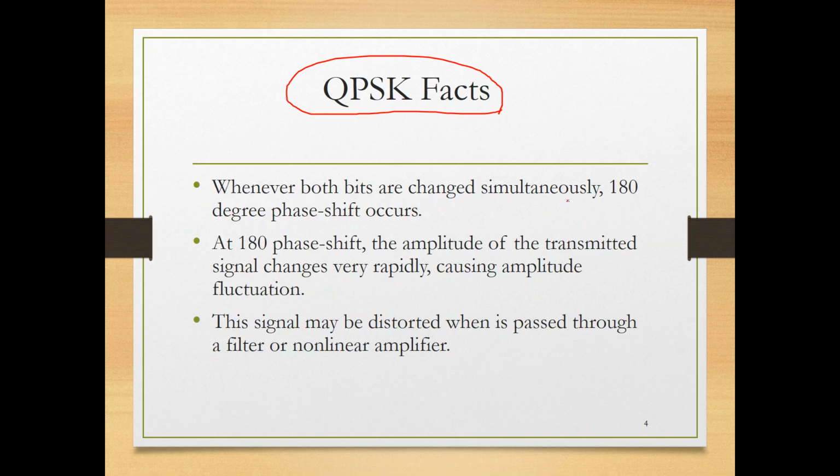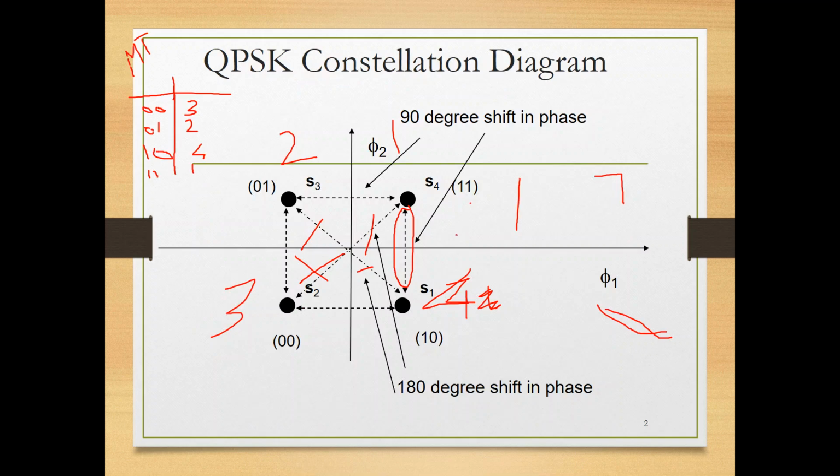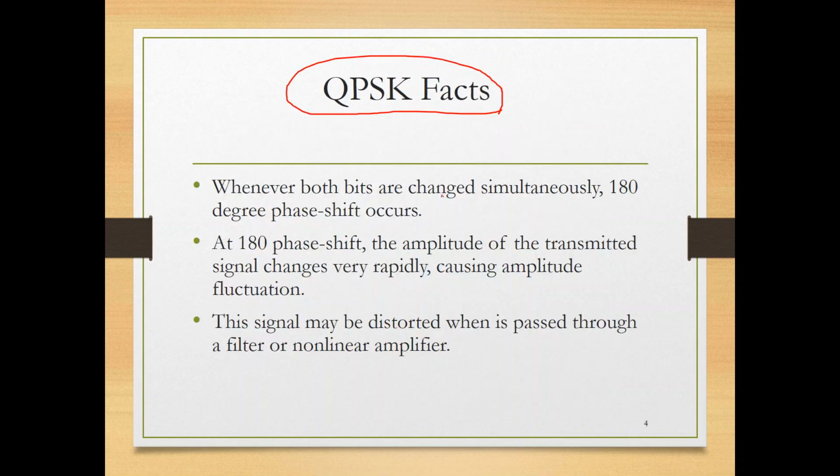Whenever both bits are changed simultaneously, a phase change of 180 degrees occurs. Yes? From where did I extract this information? From here. If I move from 0,0 to 1,1, what's the phase difference? 180 degrees. If I am at 1,0 and move to 0,1, two bits are changed simultaneously. What's the phase difference? 180. So basically, you don't need to memorize this. If I bring a multiple choice question and ask, when 2 bits are changed simultaneously, what's the phase difference? You don't need to memorize that, and you can answer it's pi or minus pi.